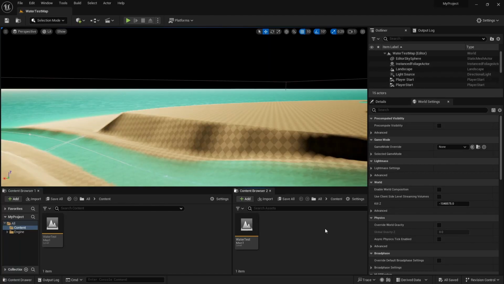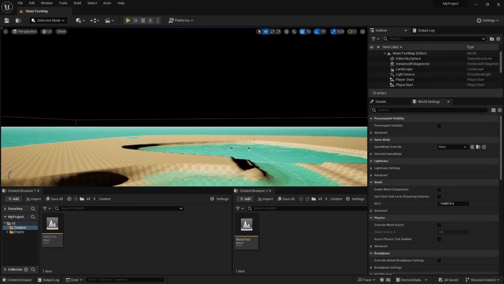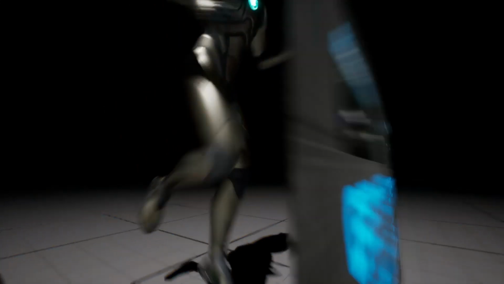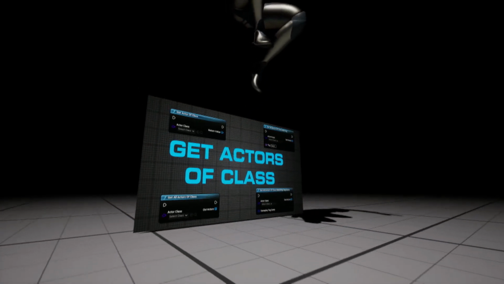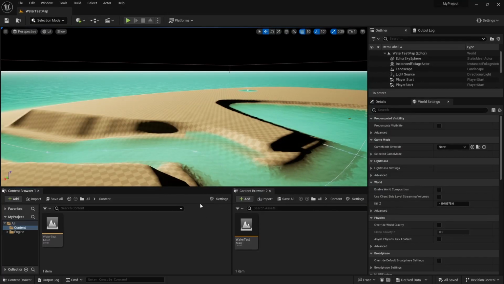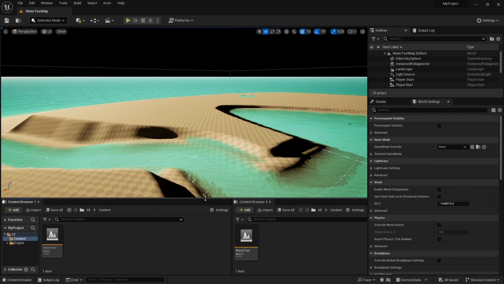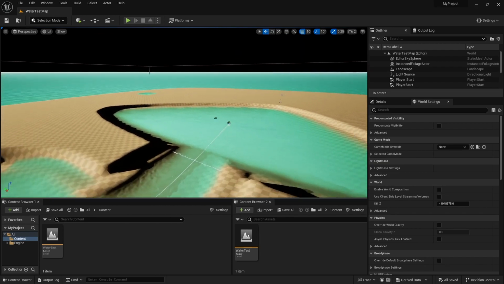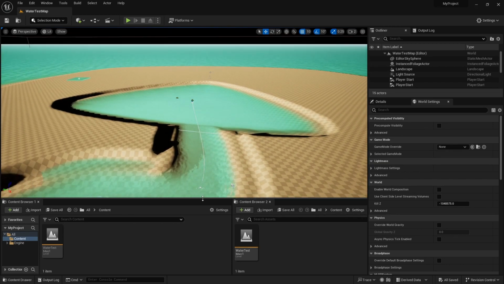So this is gonna be a quick tutorial, just going over the get all actors of class function and how to use it. This is barely related to efficient blueprints, but I kind of wanted to cover it since there are also a few more nodes for this, so how you can use it and what it can be useful for. So in here I just have some test scene with water, just to have something, but it's not necessary for this.